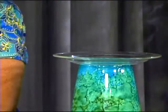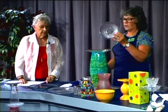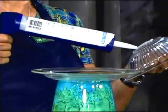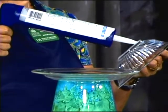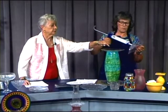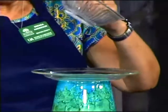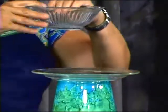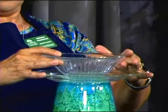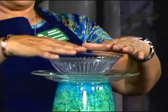And then the last piece she chose was this, so she could put water or bird seed or whatever. This time I'm going to put the glue on the base here. But anytime you use glass, you should be sure it's really clean. Because if the bottom of this had something on it, it would stay there forever. And for these pieces that are turned upside down, make sure that's really clean before you put it together. And that looks pretty good too.